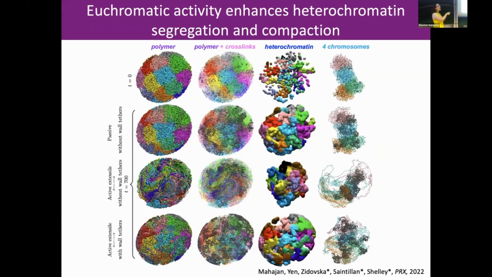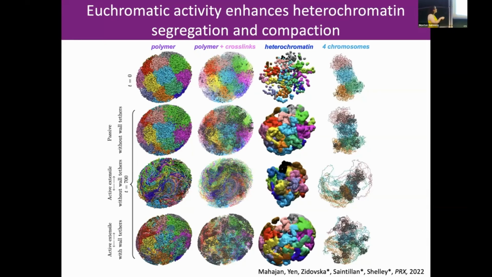What we can now learn about is how our polymer is behaving. We can look at the role of the cross-links. We can look at the formation of the heterochromatin, how this solid-like gel phase emerges. As an example, we are picking 4 chromosomes that we are plotting here, outside of this crowded environment, so you get an intuition for how these polymers behave.